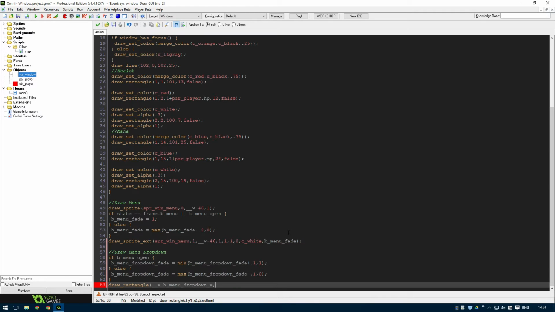And 26, I guess, and -1. And 26 plus multiplied by B menu drop down H true.